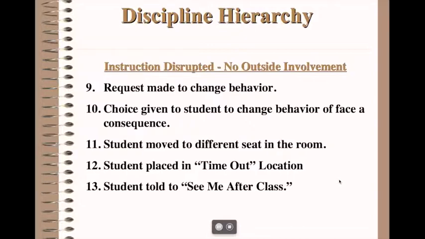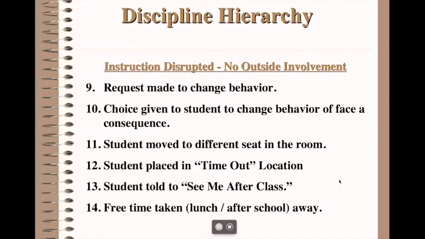And when he doesn't have an audience, he will be much more amenable to what you're going to ask him to do, because his audience has been taken away. And one of the cardinal rules of any teacher is to never argue with a child in front of the class. Taking their time away works, because the most valuable thing they have in a school day is their free time. And so asking, after you've tried one or two of the other techniques, to take some time away from them, oftentimes very much works for the elementary child.